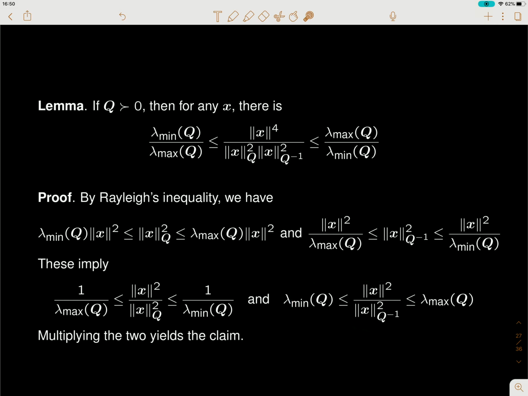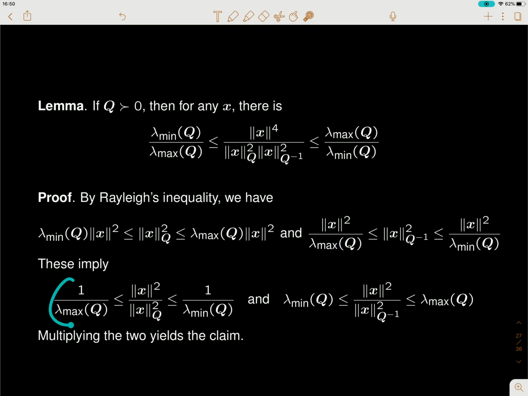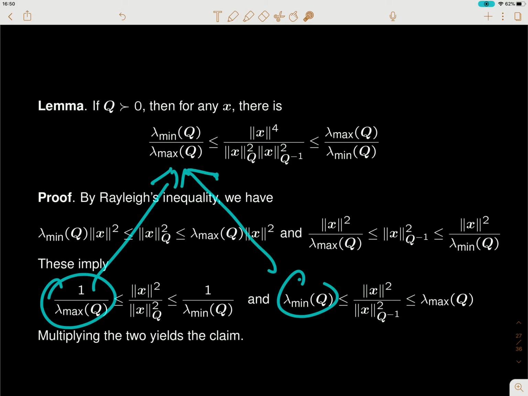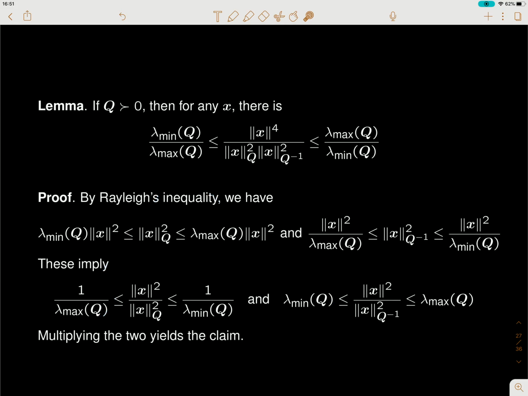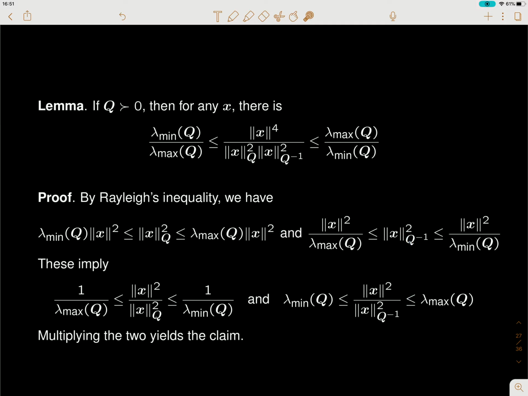Now I factorize this into two of them. It's just a product of that and that. So they multiply together to give me this quantity. That's why it must be bounded below by the product of their own lower bounds, which gives me this, and bounded above by their own upper bounds, which gives me this. Okay, so that's how we show this inequality.